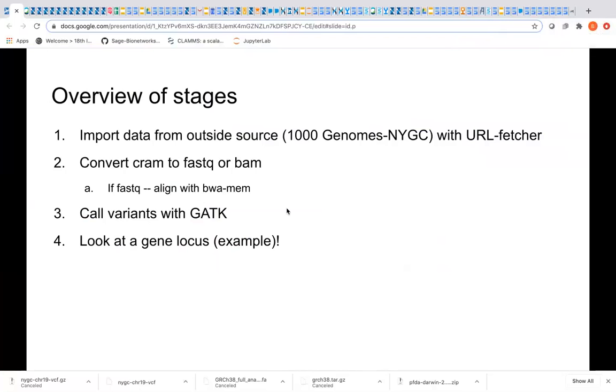Now, the only trick with getting a BAM from anywhere is what reference genome it was mapped to. Good places, and I'll show you the documentation with New York Genome Center later, will actually give you a link to what reference genome you mapped to. And when you do mapping, if you're going to share your data with anybody else, you should provide a link or some access to the reference genome data you used.